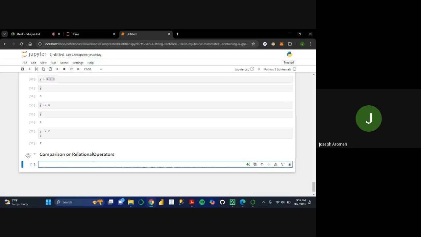Okay. So in this case, we do have equal to. Equal to is usually as equal to. Sorry, is for equal to.